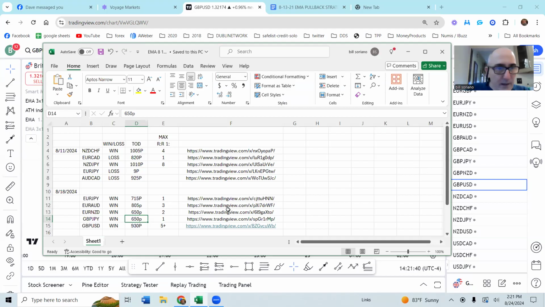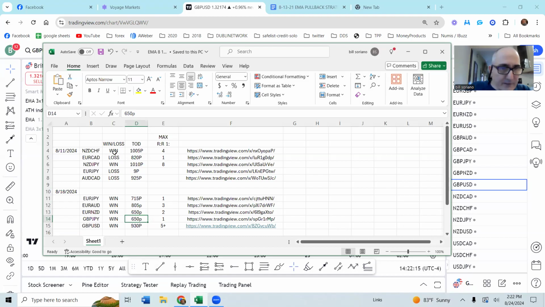Basically it shows that the first week I was primarily using the one entry strategy, where you wait for price to move back above or below the 8 after you get your trigger candle. Doing that, I got 2 wins and 3 losses. That is good, because remember, our risk to reward depends a lot on when you exit the trade, and I'll talk to you about that in a minute.